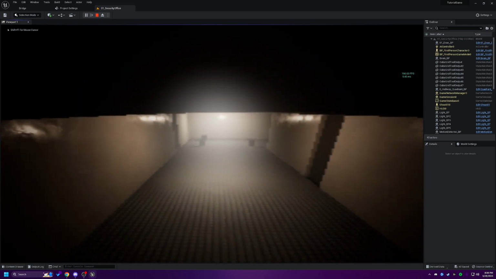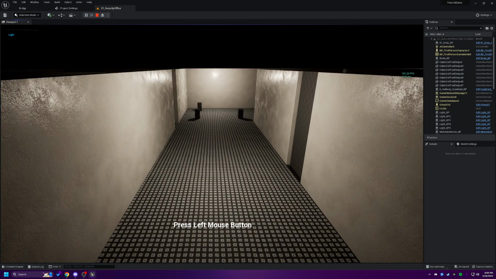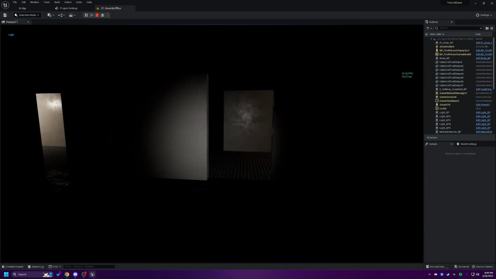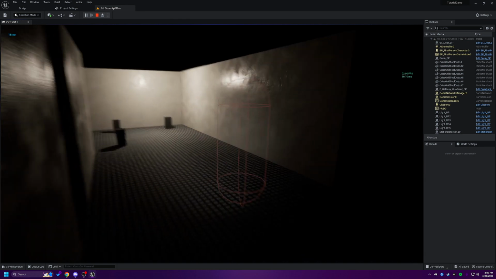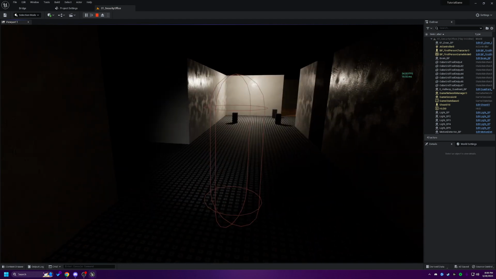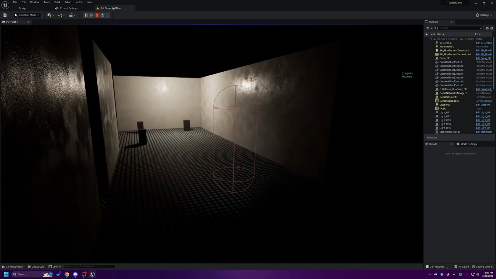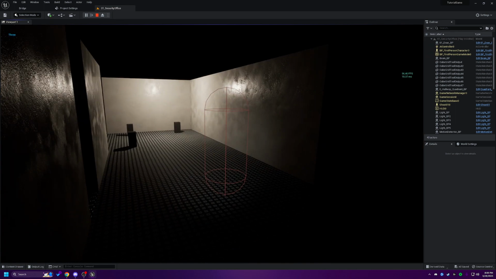Now let's go ahead and hit this play button and make sure everything seems to be working as intended. We should be able to go up to the screen. As you can see, it did work. We can now switch between the two cameras, which is awesome. However, you'll note that our ghost is actually messed up. Check it out, he's sitting here in the middle. I'm not 100% sure why, but that would be an issue.